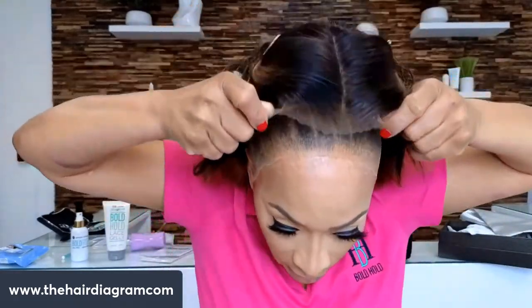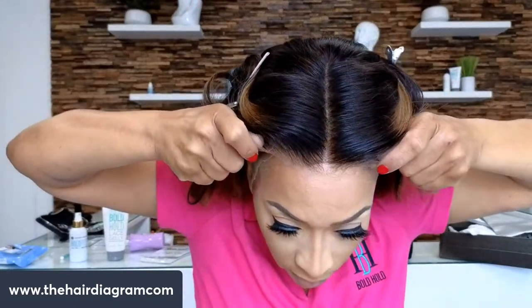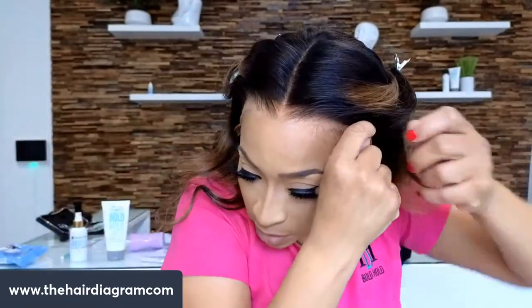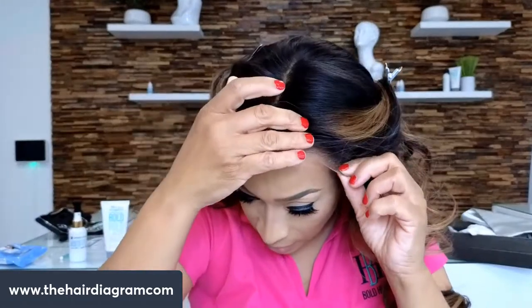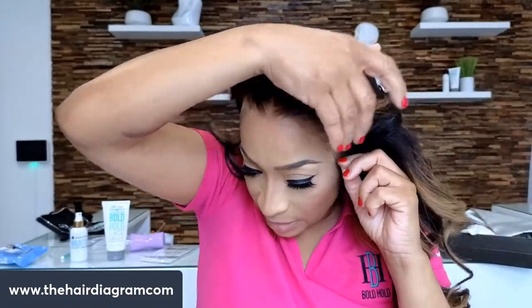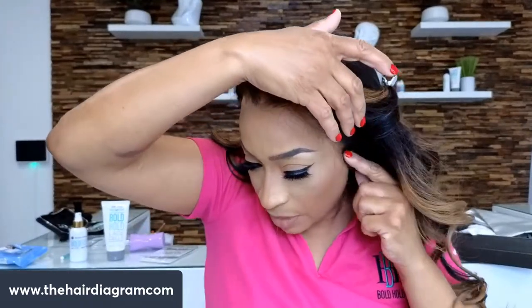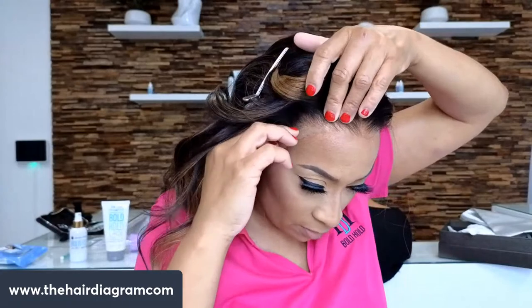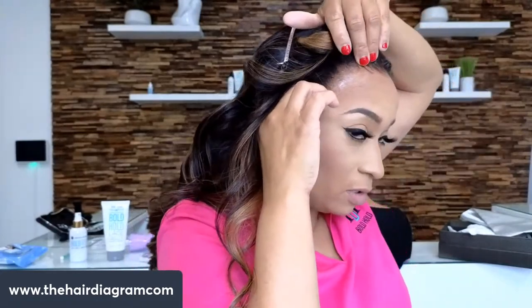All right, so super easy, right? All you gotta do is line it up with where you say you gonna put, where you put the glue. To me, this is easier than leaving the lace on. I just feel like I can see, but that's just me. If it works better for you to leave your lace on, do that. But like I said, I had actually cut this because I like to cut my lace on my live too, so y'all can see how far I'll be cutting the lace. But I had done a demonstration with someone earlier, so we had cut the lace with her. Y'all know I'm always on here doing it as much as I can, so y'all will see me do it too.